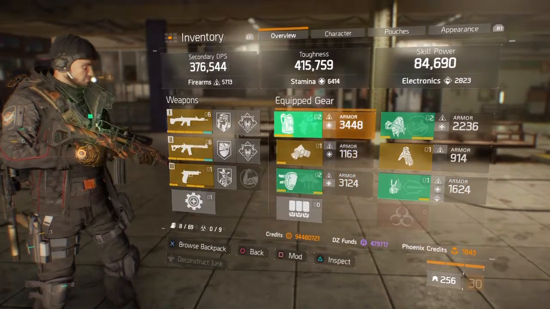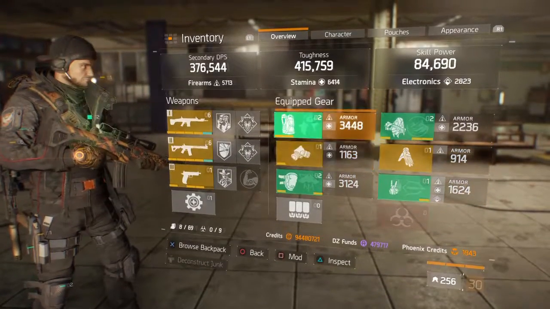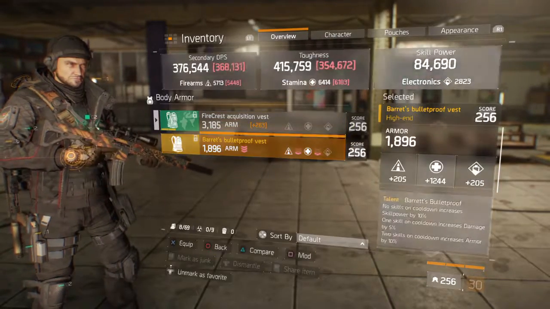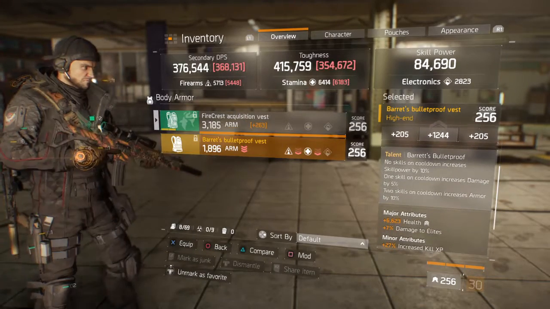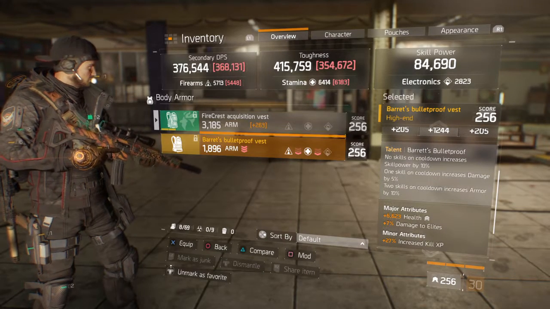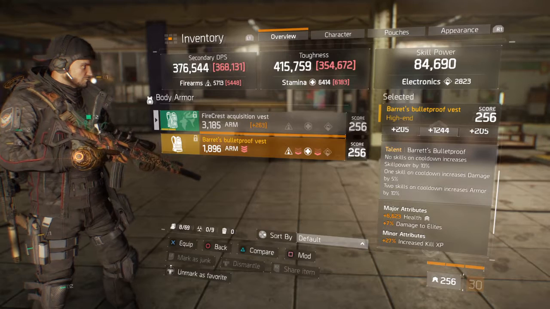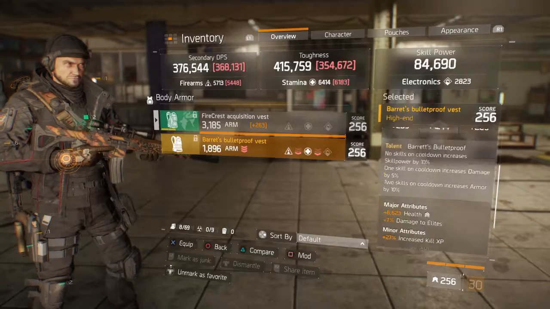Now, for those of you who are focused on gear sets, try and mix and match them. For those of you who are more focused on high-end builds, try and go for the named high-end stuff. It's the best in the game. If you look at the Barrett's bulletproof chest piece you can get, it increases your skill power by 10 with no skills on cooldown. 1 skill on cooldown will increase your damage by 5%, and then 2 skills will increase your armor. I thought they were both damage. See, you learn something new every day.